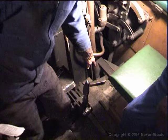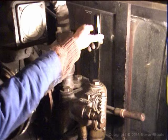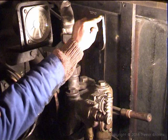This here is the sanding gear. This is your cylinder drain cock. Notice down there while we're about it, that lever, that is the driver's side water valve for the injector. And here is the operating lever, the steam operating lever. On the driver's side, the fireman's side has got exactly the same thing.